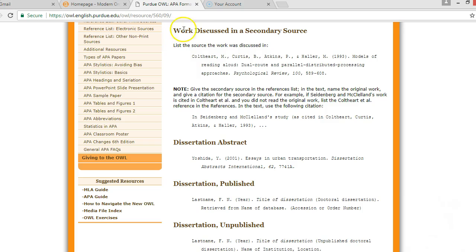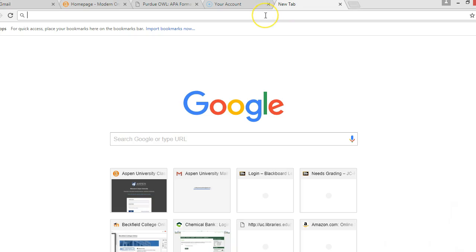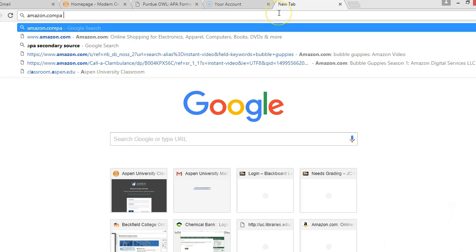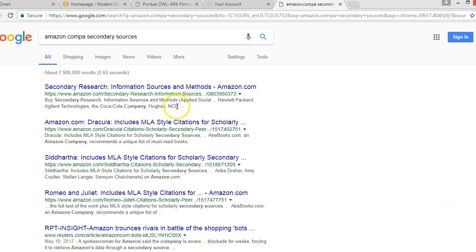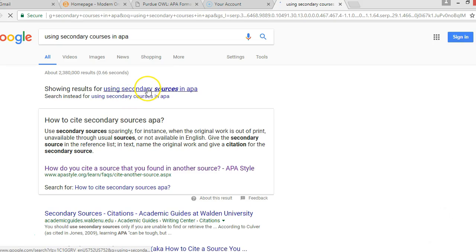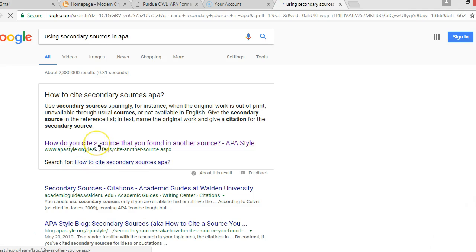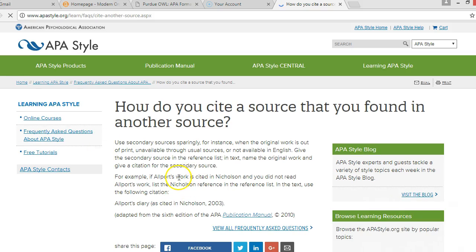Okay, so reasons why you will use a secondary source. What I do is I search APA secondary sources, and I go to the APA website, apastyle.org.